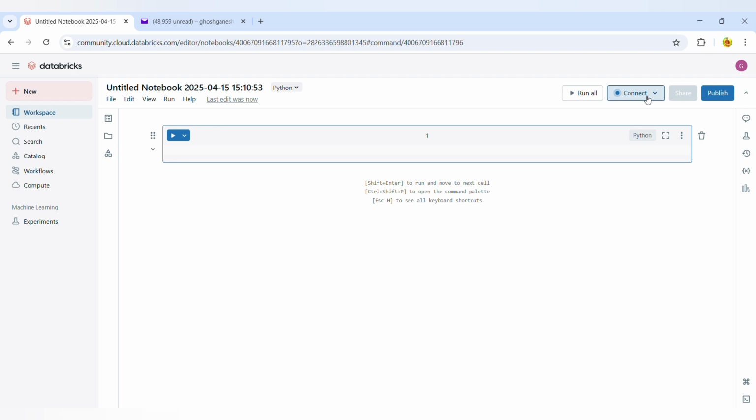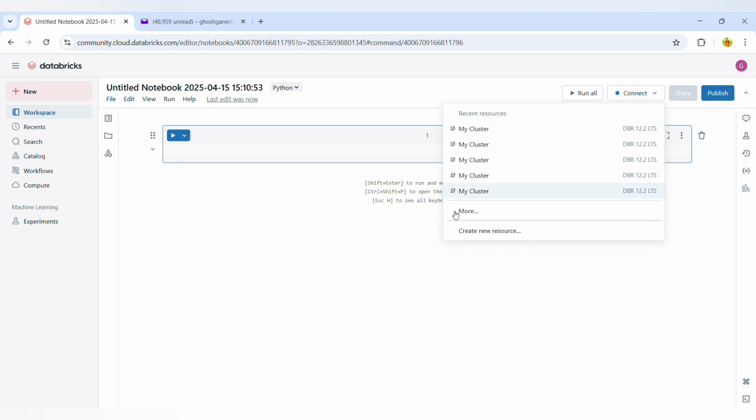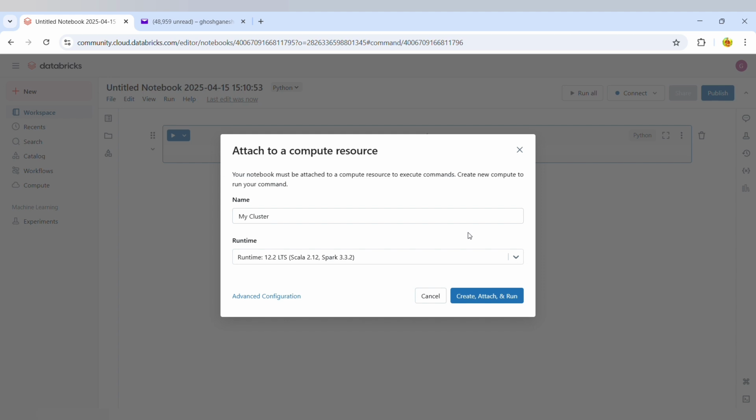After that, you have to go and create a resource. A resource is basically the power of the system, how much power you want to give to your system.